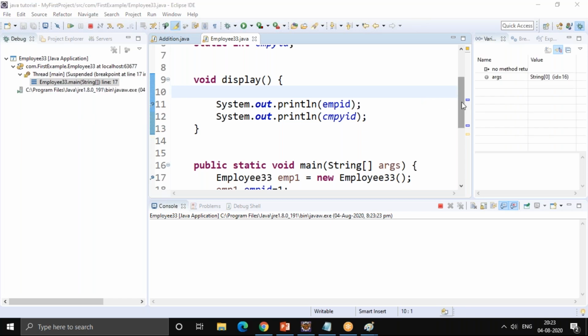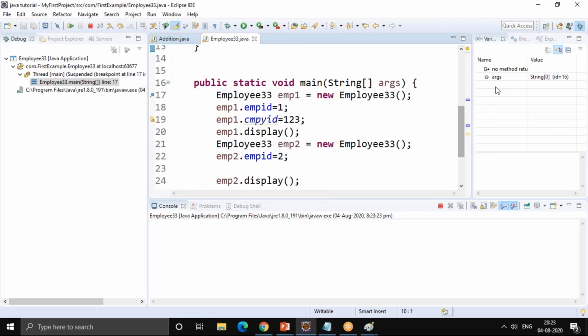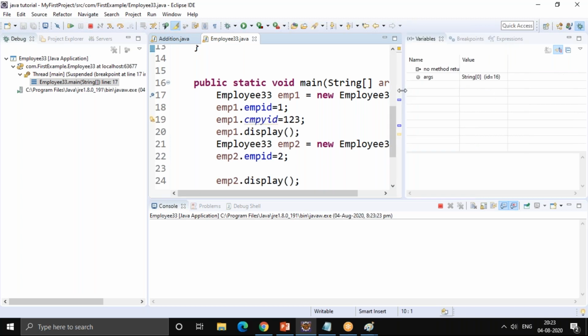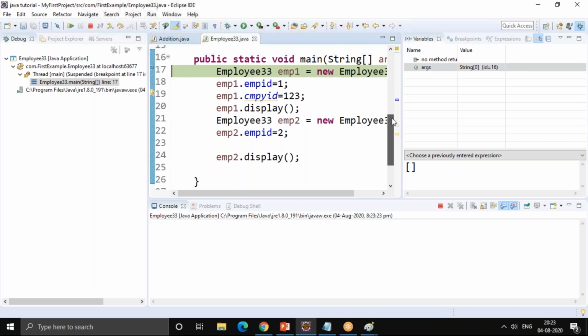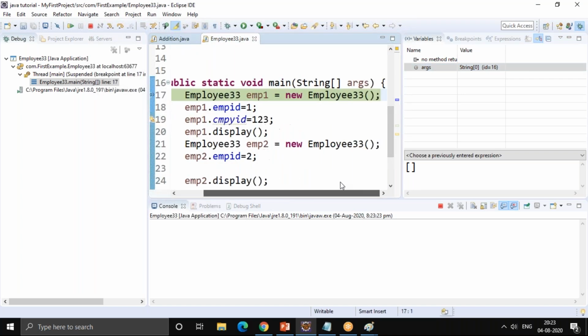And it came with 0 arguments. So the arguments that I passed are empty arguments, right? For an array, there are empty arguments.